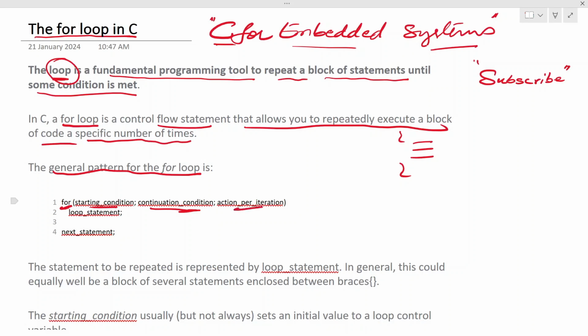Then the action per iteration, where for example a variable would be updated. And then you have a loop statement, which is what is going to get executed in the for loop, followed by the next statement after the for loop. So this is the general syntax of a for loop.